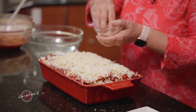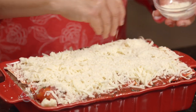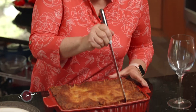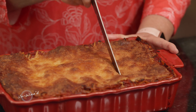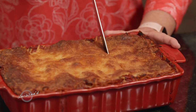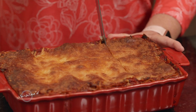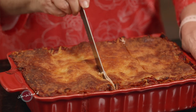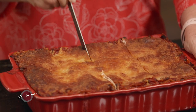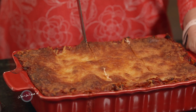Then let's lay the parmesan on top — this is what's going to give it that beautiful brownish crust. Set the oven to 350 degrees and bake for about an hour. Doesn't this look great? I just love lasagna — when I make it, it takes me back to times with family, times when I traveled, times with my students when I made them lasagna. I let it sit for about 30 minutes after baking so it has a chance to set up in the pan. If you try to take it out too soon, all the cheese runs everywhere. Cut it into about two-and-a-half to three-inch pieces, and I like to use a serrated knife because it cuts through all the layers cleanly.